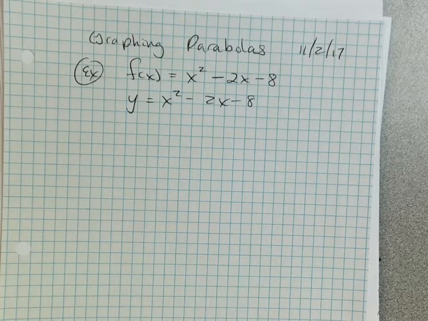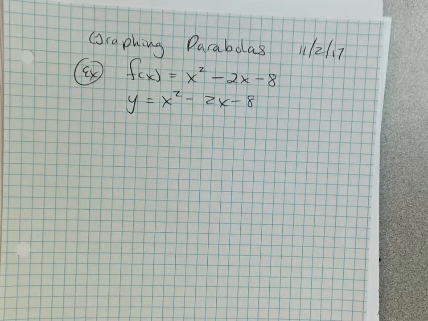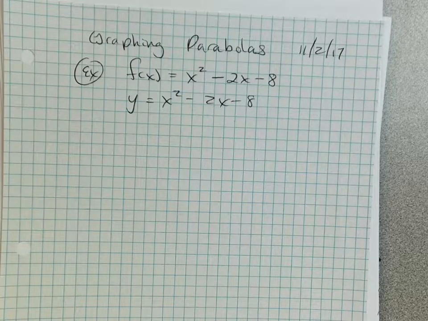Aiden asks, what would be a real-world example that would use f of x equals x squared minus 2x minus 8? Can I give you a slightly different one? Right now, North Korea would like to send a missile into the United States. What kind of shape do you think the path of that missile would be? Parabola. Can I stop there? That's a pretty good real-world example. Okay, moving on. Are you all right with that, Aiden? That's why we should play World War II. Aiden, is that a good example?